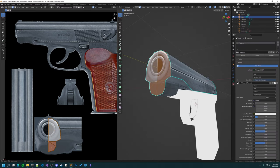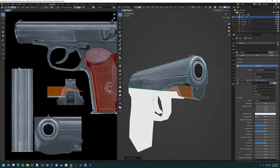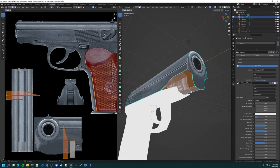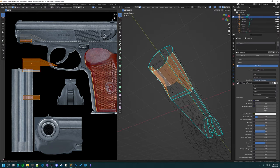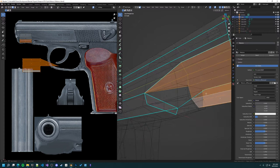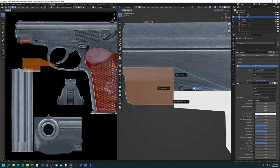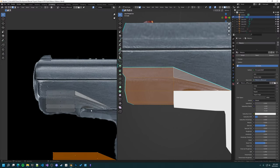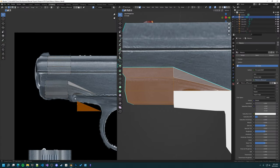And I've just noticed as well, I'm just going to fix up these UVs down here. All of them actually, so there we go. So project from view, oops, scale it that way, and let's just select all of these. Just stitch these up real quick, because I obviously forgot to do that before.